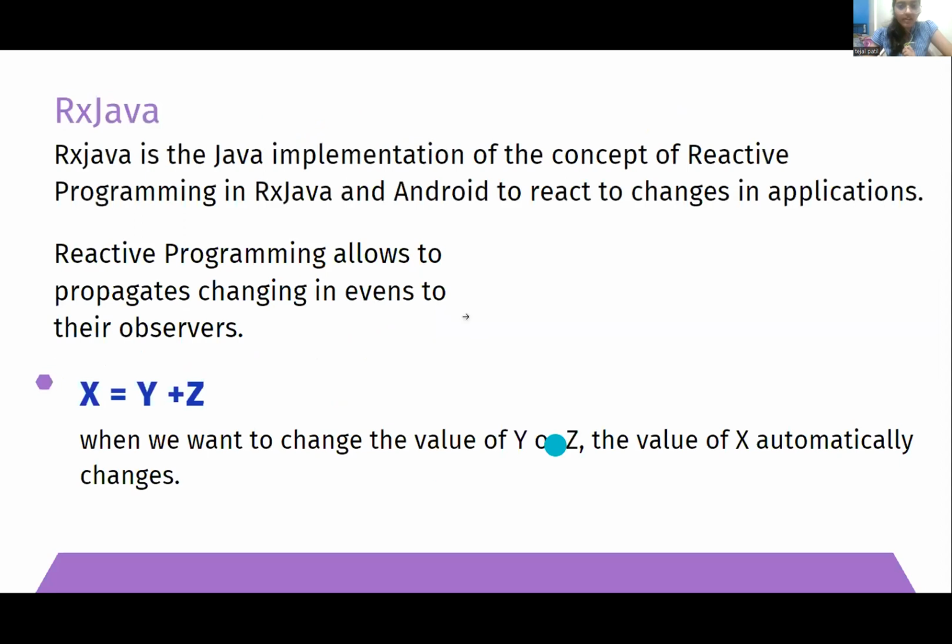Next is RxJava. RxJava is based on the concept of reactive programming that makes Android react to changes that occur in the program. For example, I have taken x equals y plus z. If we change the value of y or z in our source, then RxJava automatically changes the value of x.